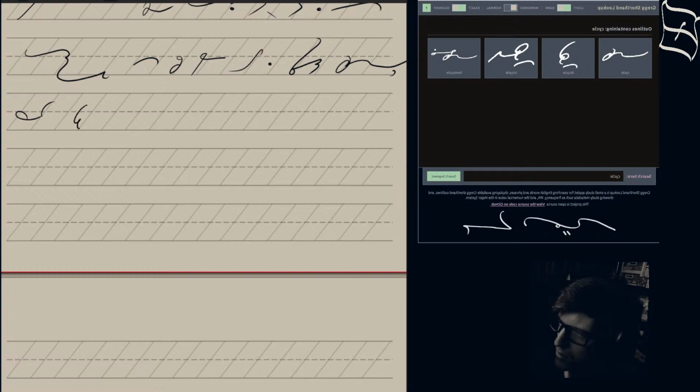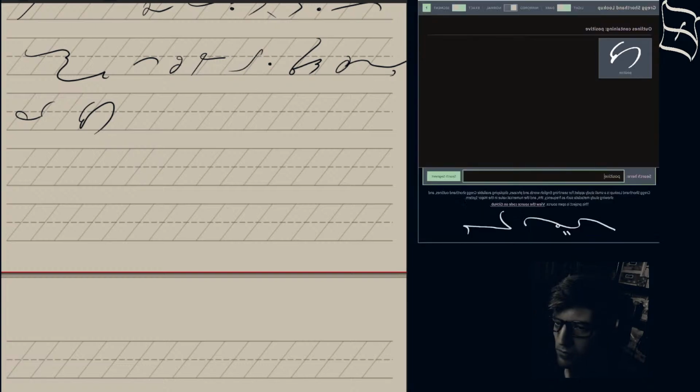It could be POST TV and then the TV ending. That's possible. That one would look like this: positive. Or that would also be like positif, which is used for organs. But let's see here. Yeah, that's what it is. Wow. Okay. Nice.